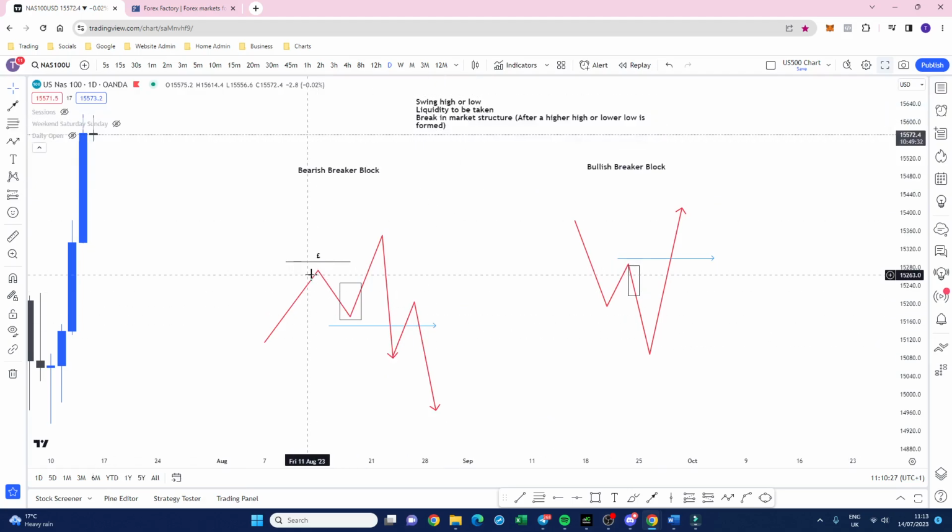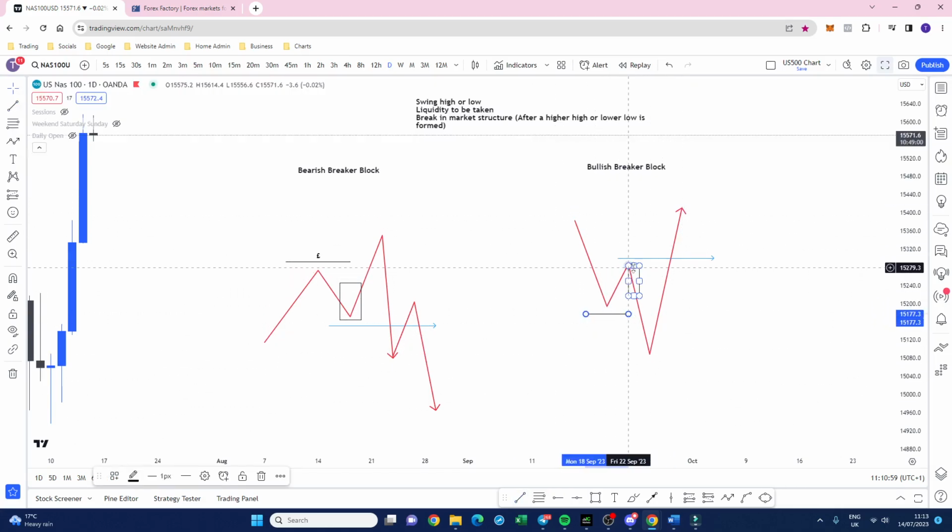essentially look, we can see a high, we can see a low, we can see price coming down, we can see a new high after taking liquidity, then we can see a break of structure to the downside, price comes back into the breaker block and then mitigates into it. Vice versa here on a bullish breaker block, we can see in a bearish condition we've broken market structure, we created this low, we created a high, a new low has been created after taking out liquidity, breaking market structure. This breaker block is now valid.